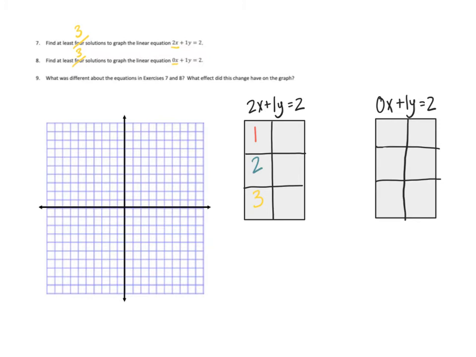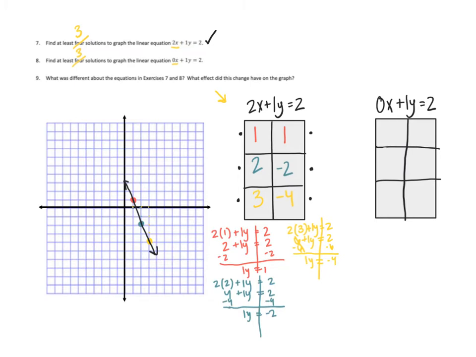All right, so this problem was actually pretty simple. So I plugged in my values. When I plugged in 1 for my x, I got 1 for my y, and I graphed that. When I plugged in 2 for my x, I got -2 for my y. When I plugged in 3 for my x, I got -4. So check your work with mine. Make sure you have graphed it. So here's all my work. You can check your work with mine just to make sure it's correct. I don't know why it just took so long for it to appear.